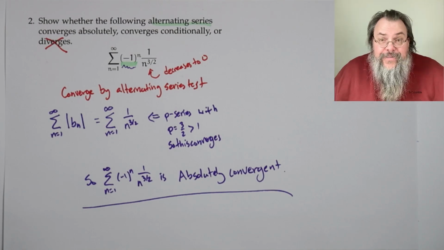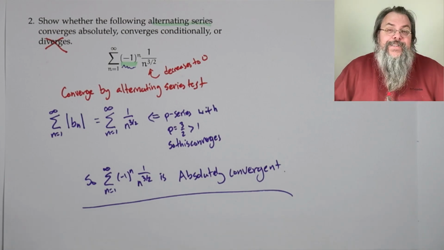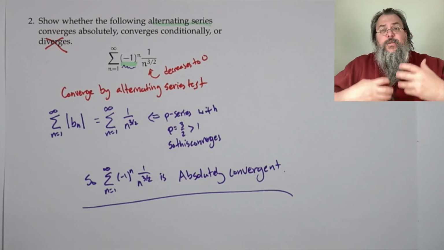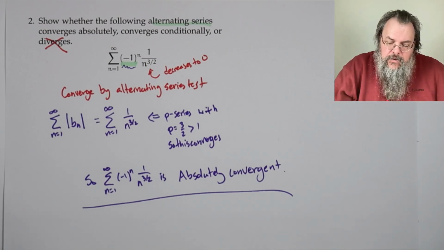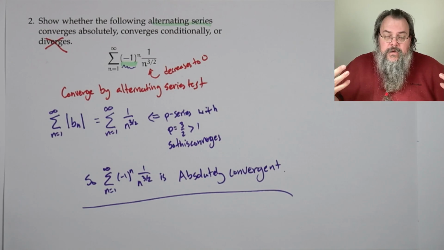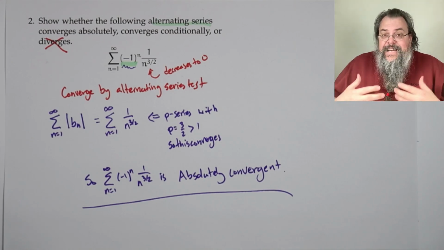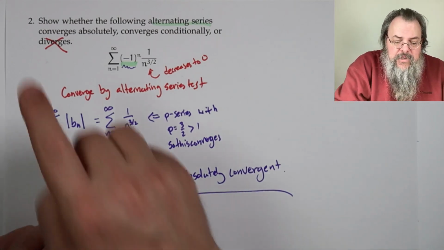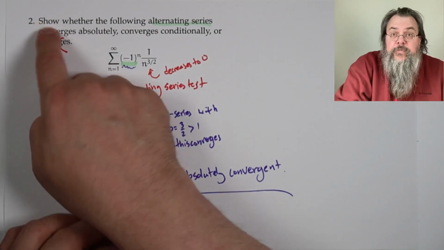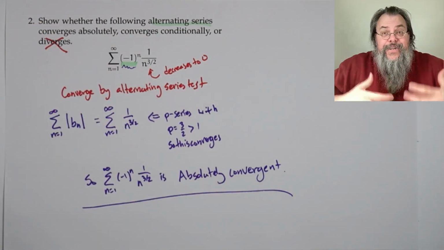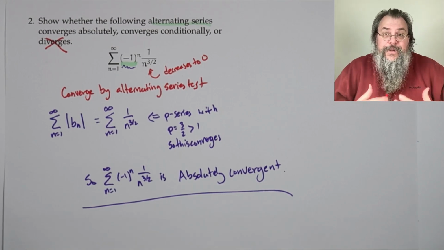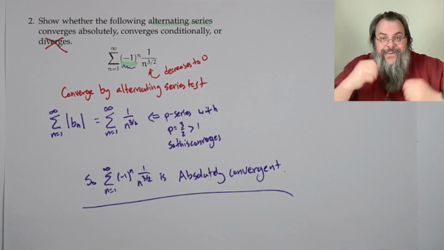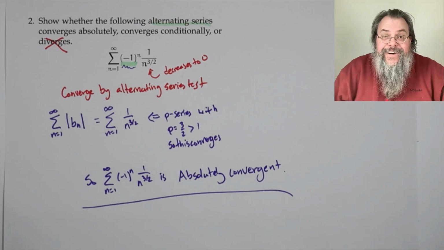And I know you like sentences. What is this? English? I didn't sign up for an English class. But really what we want to see is thought processes. And so if you just write down, oh, absolutely convergent, you're like, well, yeah, that's the final answer, but that doesn't satisfy the show. So the show is, hey, can you justify all these intermediate steps along the way? So make sure we include that information as well. All right, good. Let's keep moving on along.